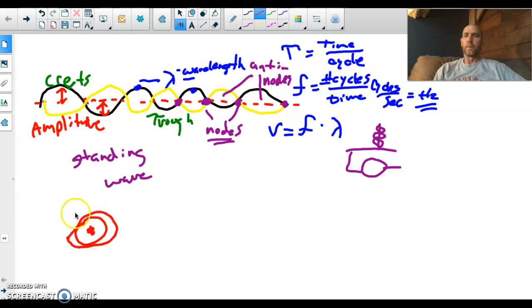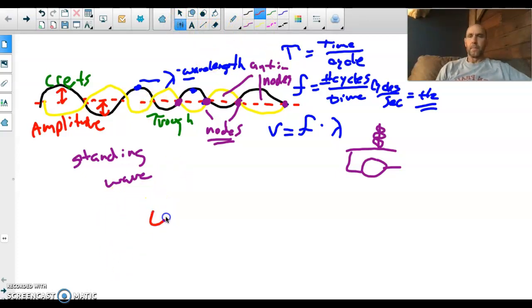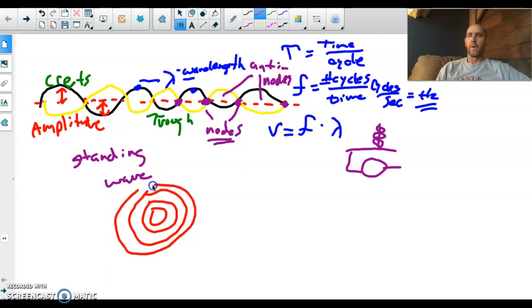Whoa. I'm going to have to do that over again. That's not very good. A bug is sitting on a puddle of water, and it's making circles, circular pulses. Perfect circles, right? Even though mine aren't perfect. It's just jiggling up and down, sitting in the middle of this puddle, right? The frequency is constant. Well, all of a sudden the bug decides to start swimming this way, to the right.